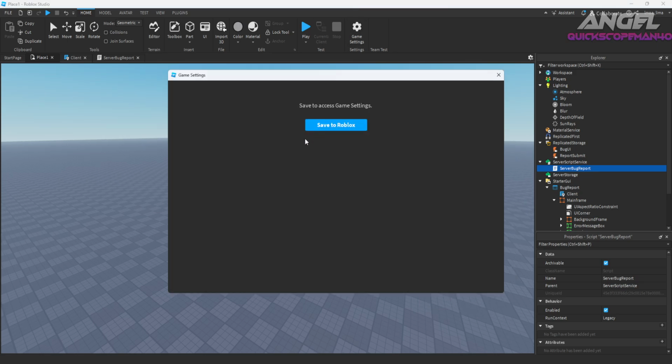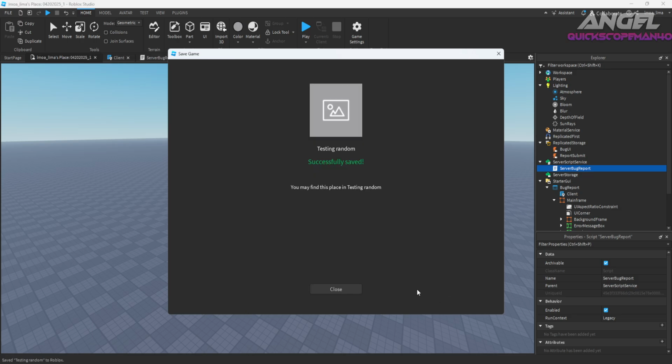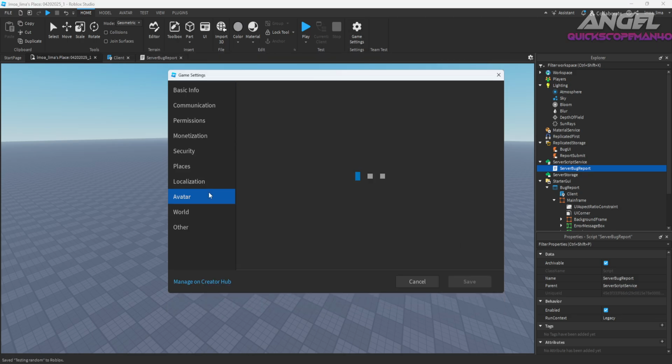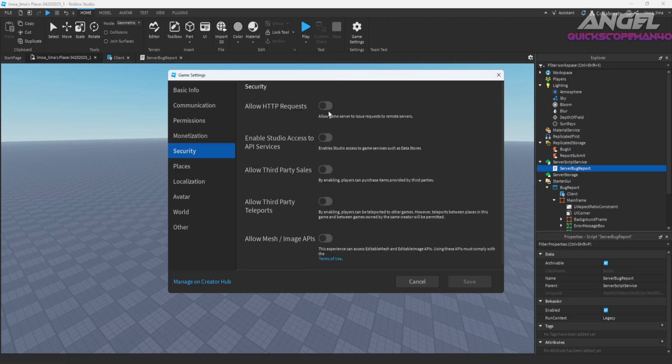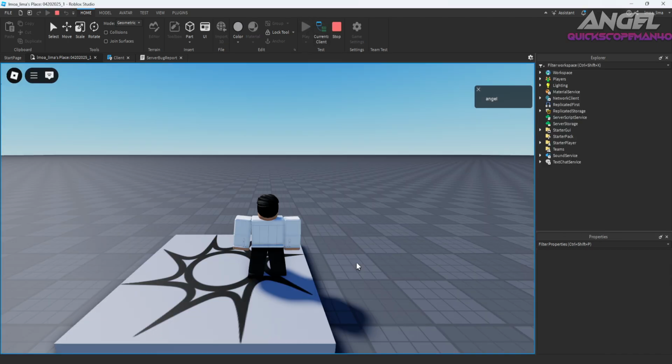Okay, so I've created a new event. And whenever you do this event, it's gonna go to the server and get the message that it received, and then it's gonna send it to the webhook. I would make a cooldown system for it, but I'm too lazy for that right now. But yeah, let's do it. And all you have to do is turn on HTTP requests. I'm gonna turn this one on too because I'm gonna use that later, probably for my other stuff.